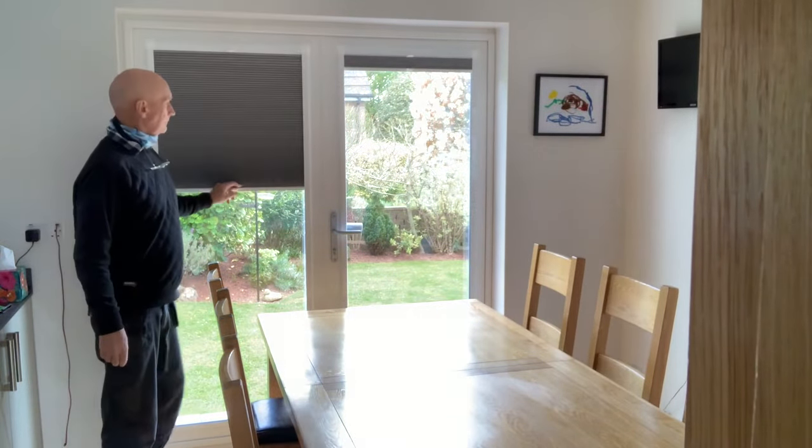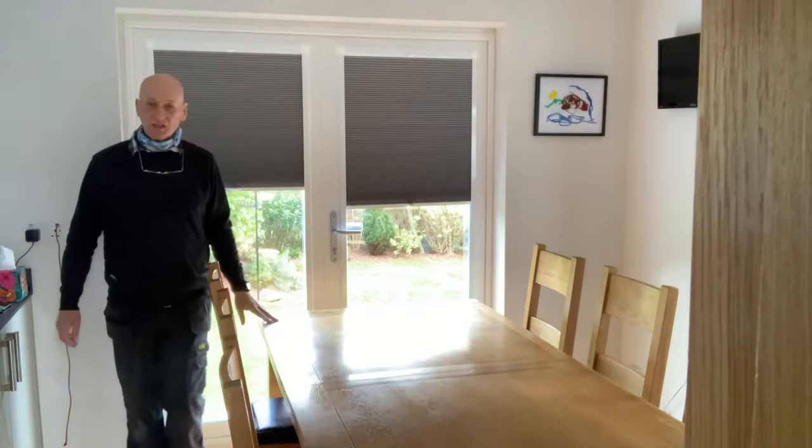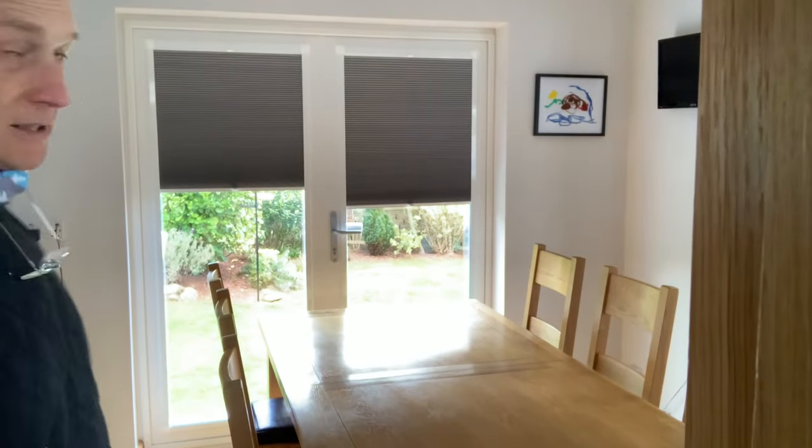So there we have it, the finished blinds. Were they as easy as the manufacturers said on their video? No, they weren't. Are we pleased with them? Very much so. Exactly what we wanted.